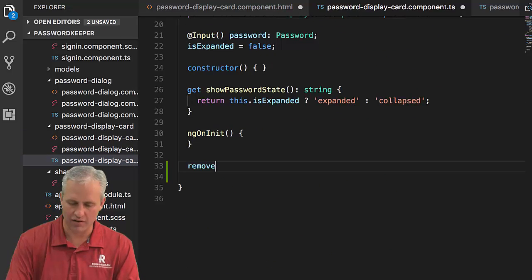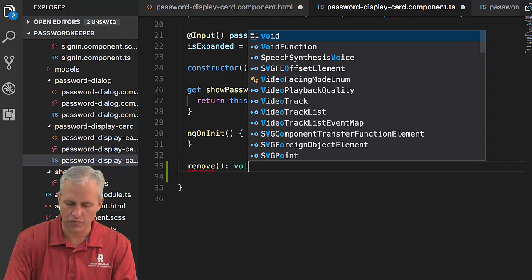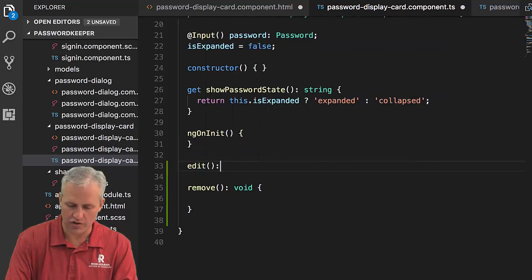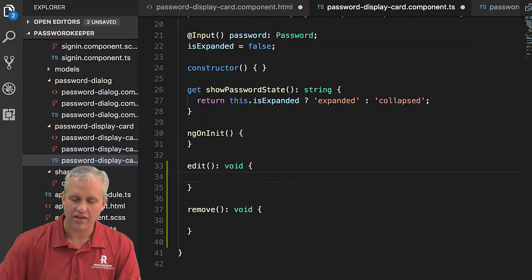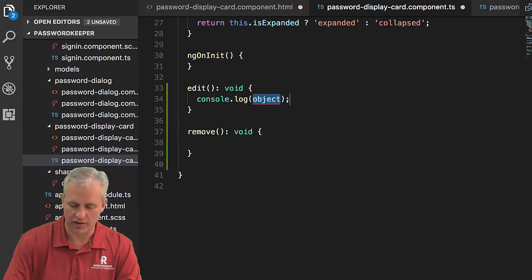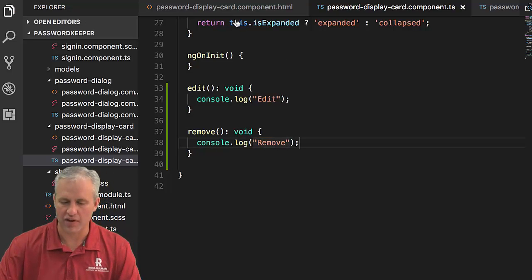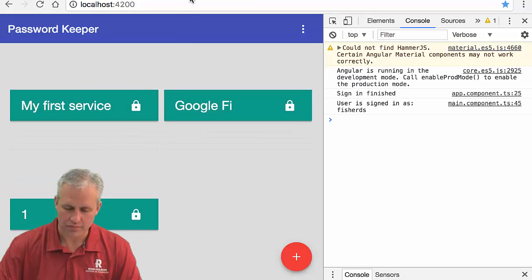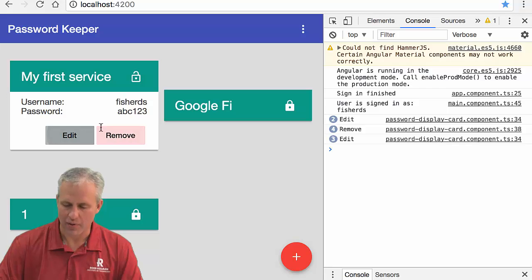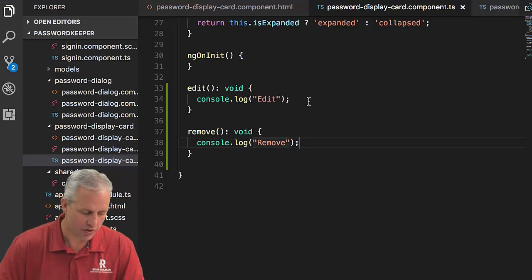So I'm just going to put them down in the bottom. So I'm going to have a remove, which returns nothing, and then also an edit, which returns nothing as well. And typing :void is not required. It's just, I was kind of showing that it returns nothing. And if you wanted to, I start most of my things off with just a simple log, just to make sure that everything is right with the world. I can never decide on how many baby steps I want to take as I'm implementing things, but that one seemed like a pretty easy one to do.